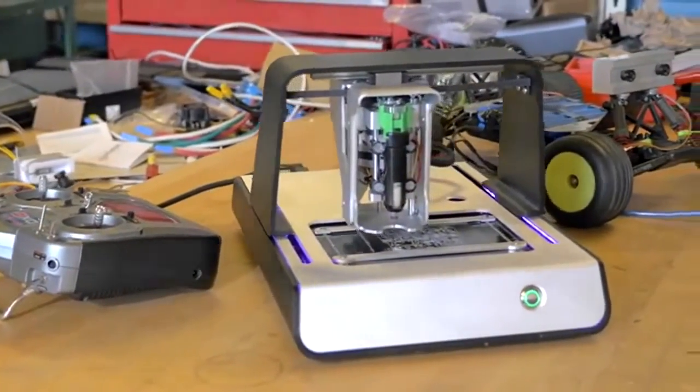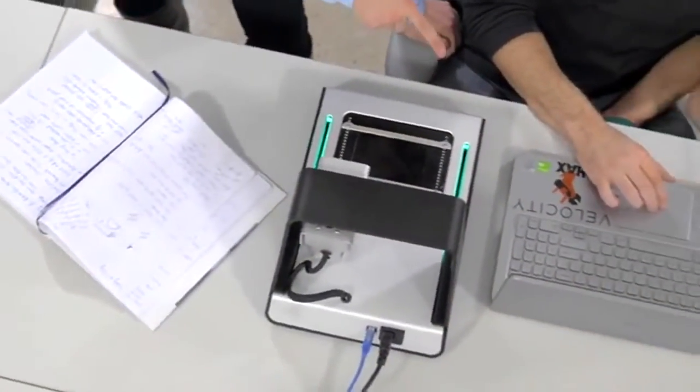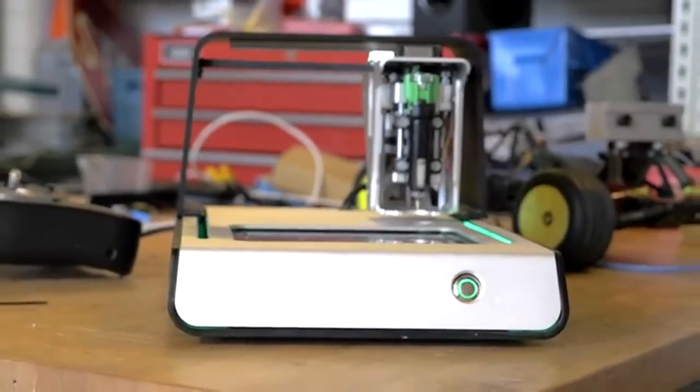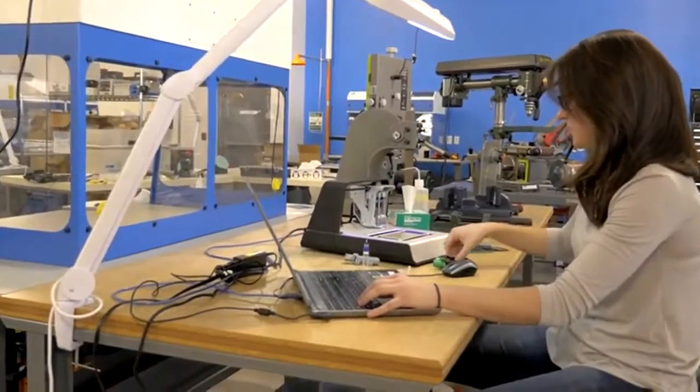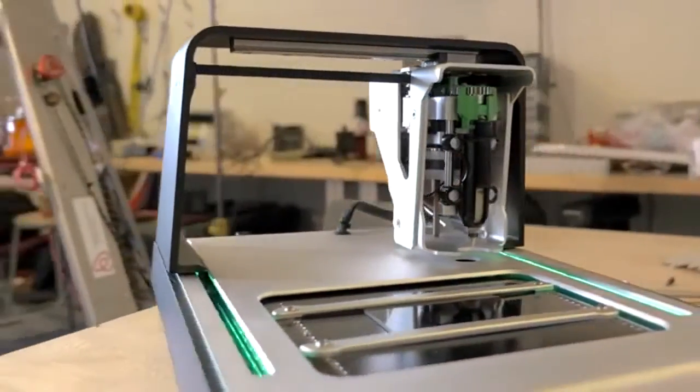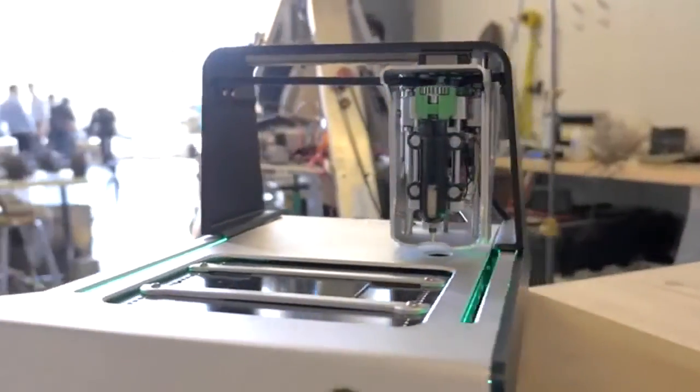So we knew that our product needed a small footprint, a durable aluminum body, and a beautiful design. 3D printers and development boards have made prototyping a bit easier. The barriers to hardware are falling all around us, and it's about time the barriers around access to circuit boards fell too.